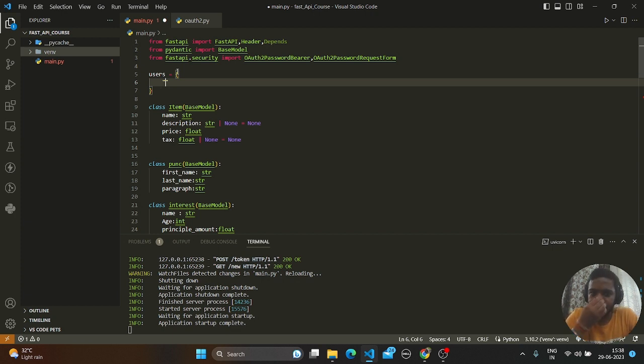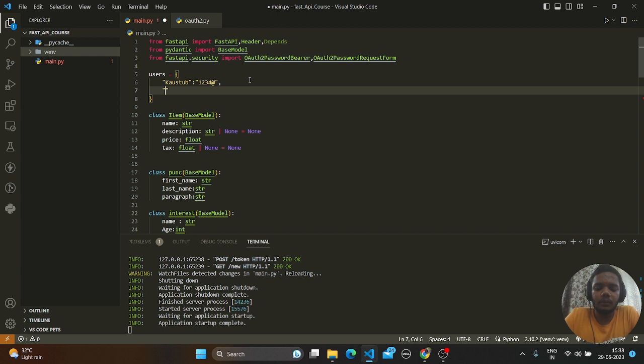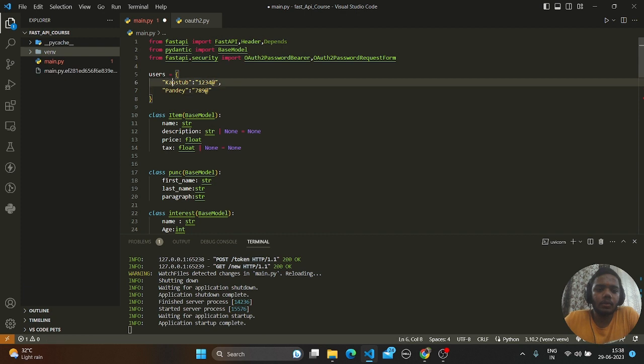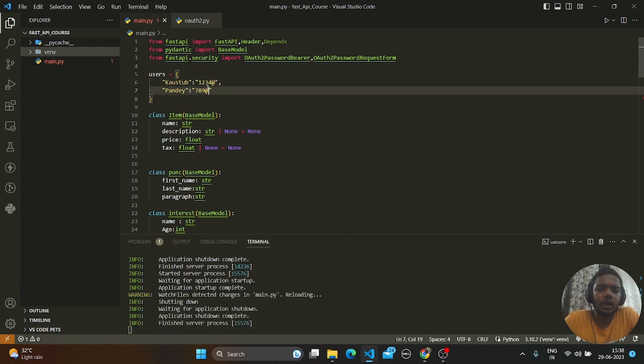Let's create a user whose username is Costo and password is, let's say, 1234@. Okay. And let's define another user that would be Pandey, and let's define 789@ as the password of this. Okay.